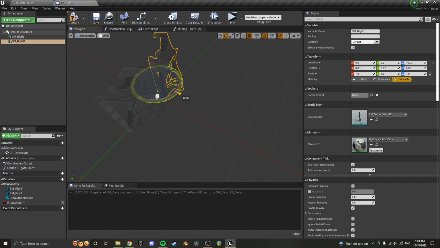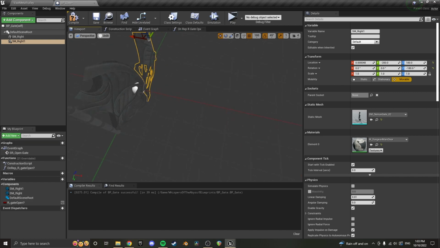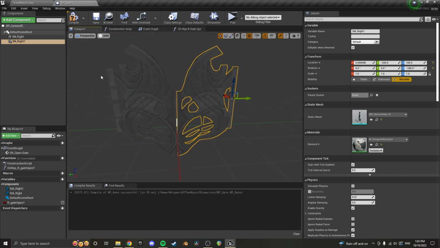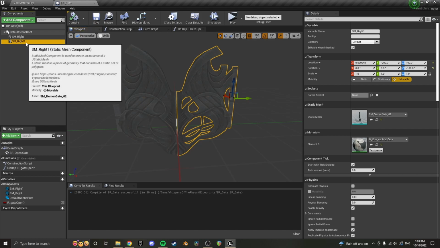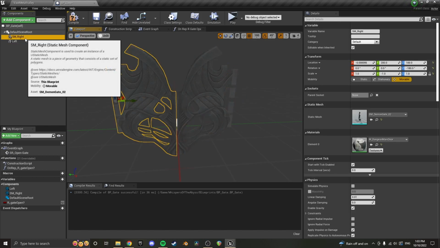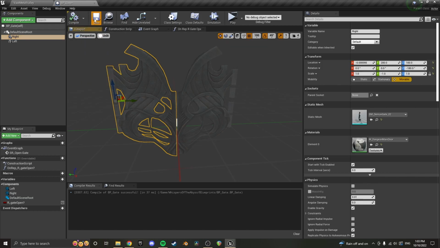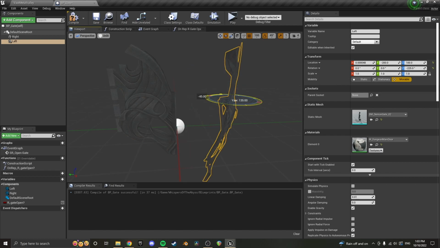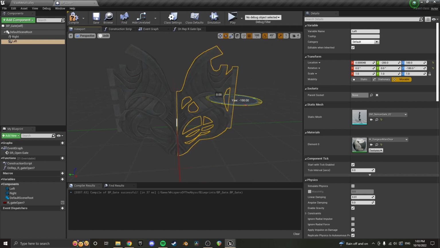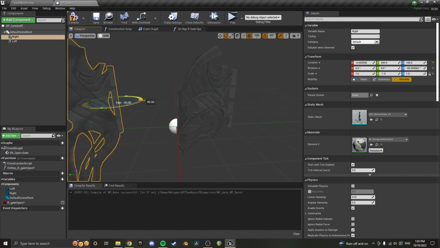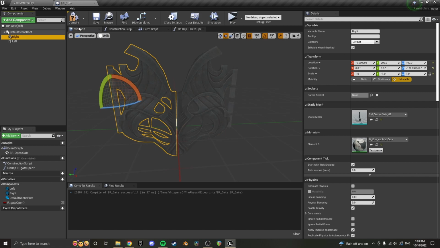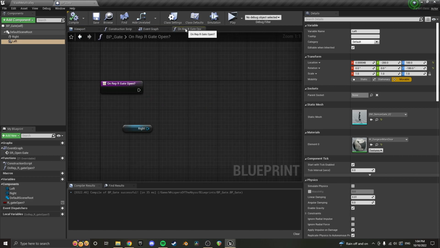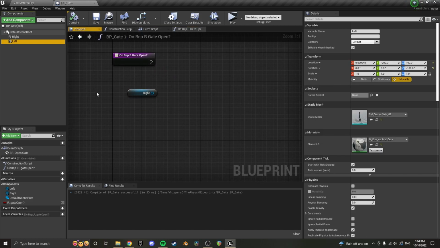God, what a tutorial, we're jumping all over the place. Just because it looks like they extrude out to the front a little bit, so if you're coming in like this, I want them to open outwards. So this one I might call gate left, and this one I'm going to call gate right. So gate left, at the moment its rotation is negative 180 on the Z, and then we want to open that up to negative 90. And then on this one here, yeah, okay. So when this rep notify fires, we got gate left and we got gate right.